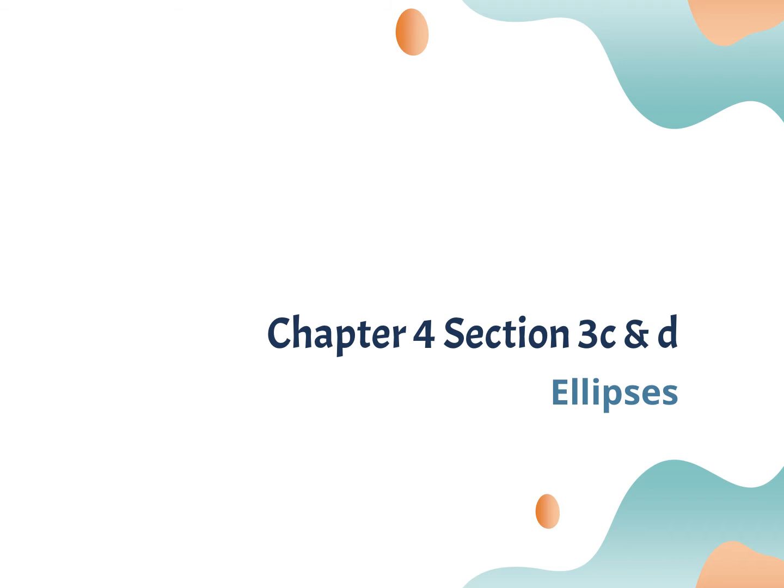information. Then you're also going to have to graph ellipses, which is what we're going to do today. The notes today, if you've pulled them in from Canvas, it says chapter 4, sections 3C and D. However, the quiz is not covering 4.3D. It's only 4.3 A, B, and C. I will teach D tomorrow, but it's not on the quiz. It'll be writing equations for ellipses, which is the easier part of the notes.